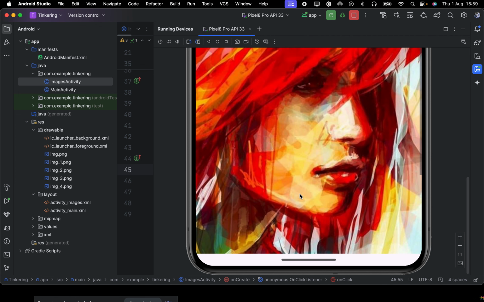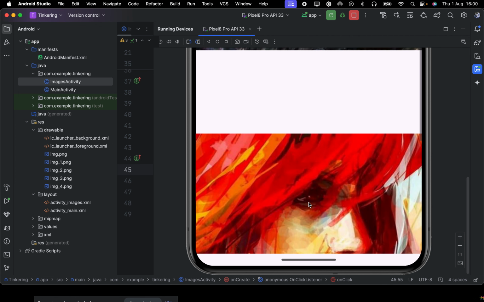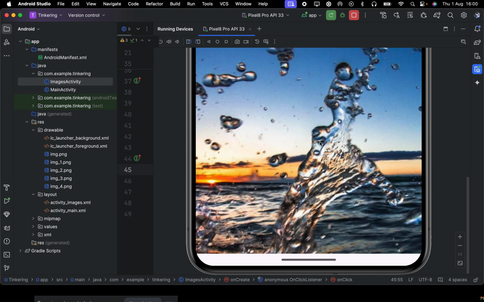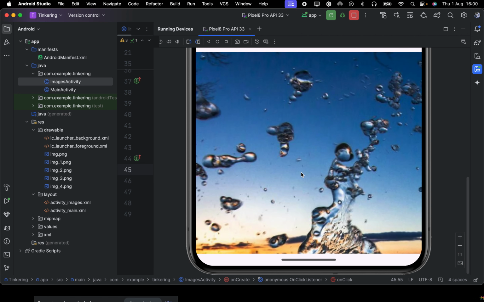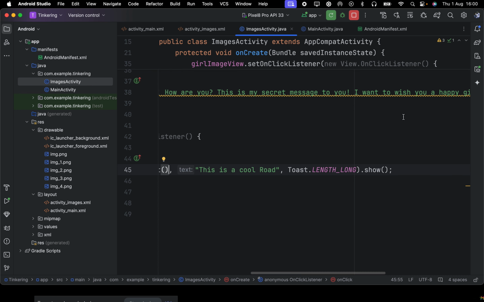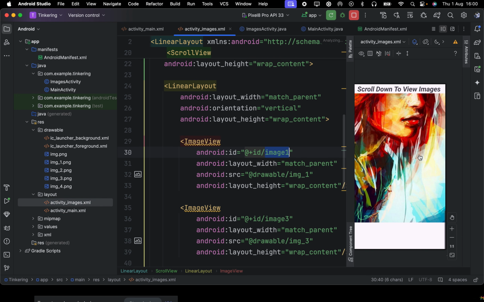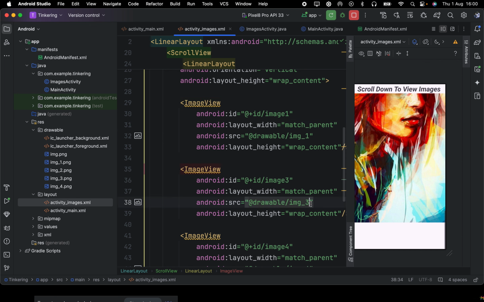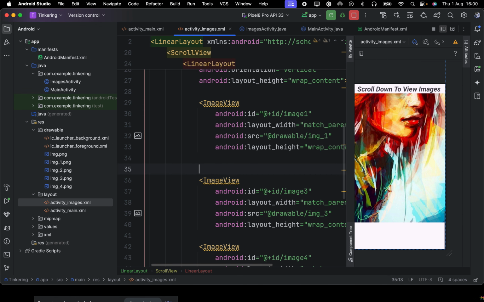Also, if you wanted a message to appear at the second image, just like the water I flow, something like that. So if you wanted, when the second image is clicked, it displays a text view, you just go back to your layout and go back to the second image. We want that text view to appear just above the second image.